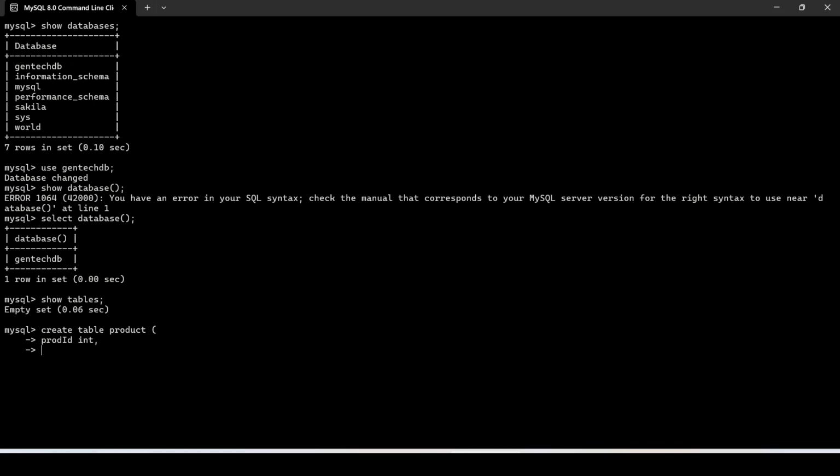Next one is prod name, meaning product name, that is varchar of around 50. Next one is price. For the price we provide decimal 7,2. It means 7 digits, among which 2 are decimal.